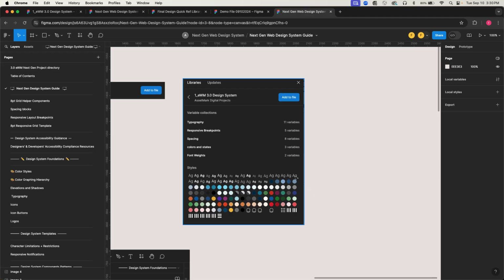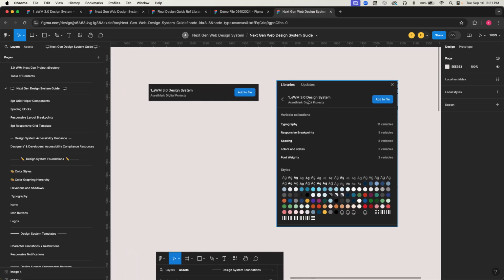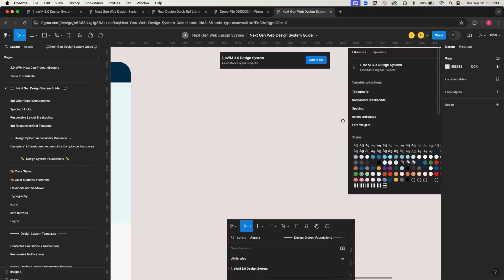And then it has all these styles, which include the text styles, the colors and the grid, which is what you're seeing here. And the shadows, the overlay, the hover states, the elevation, all of that is contained within our design system library.